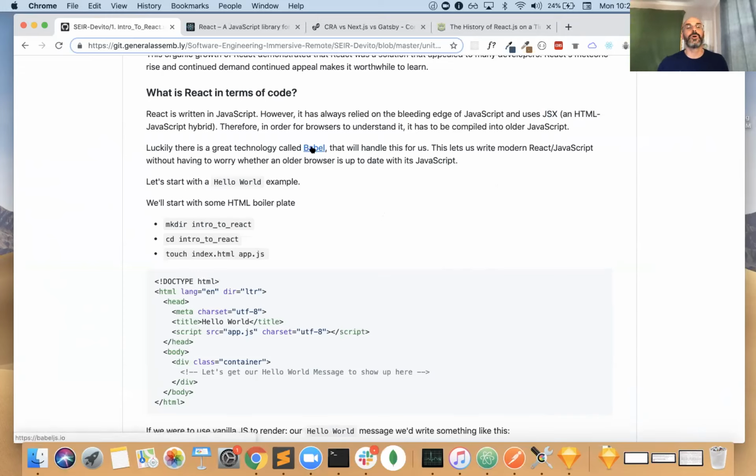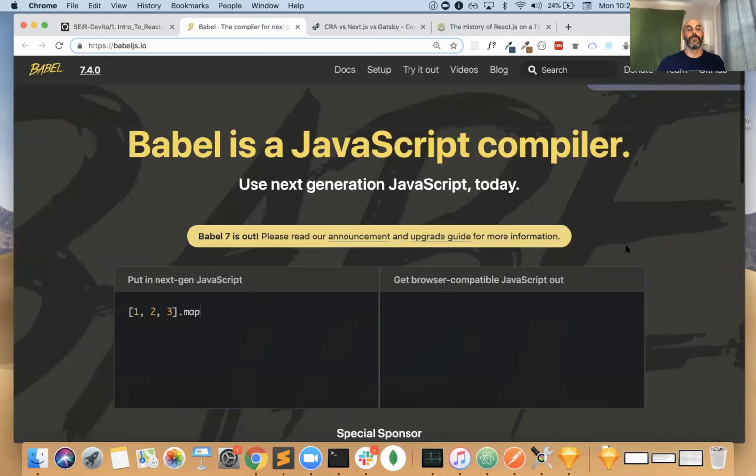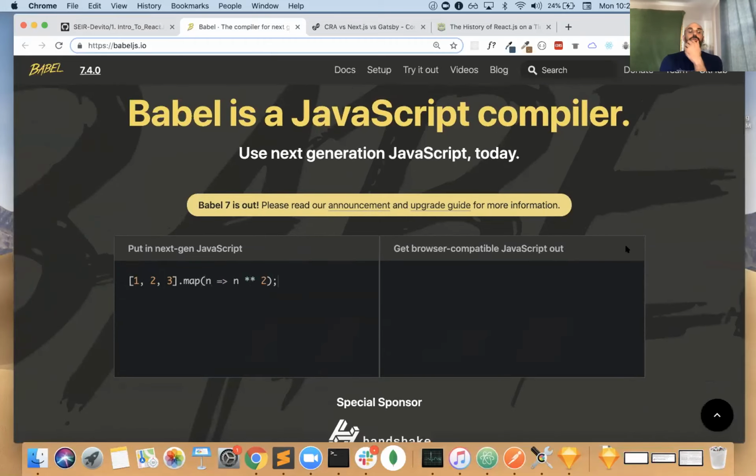So there's this tool called Babel. Babel is a tool that allows you to write ES6 code. What you're seeing on the left-hand side is ES6 code, and it converts it into its ES5 version, kind of downgrades it.